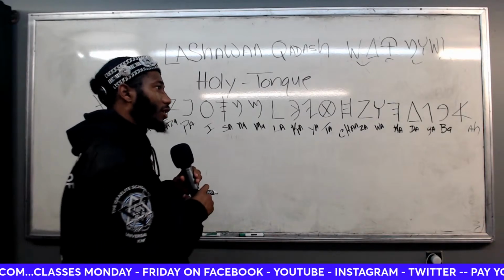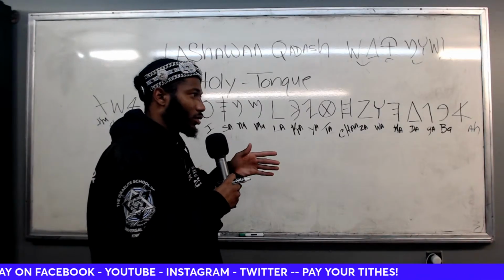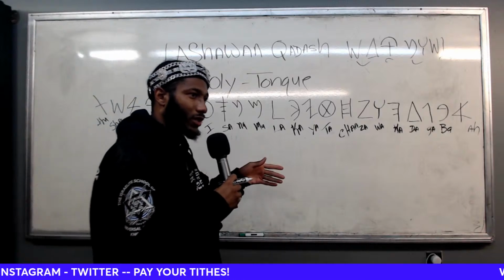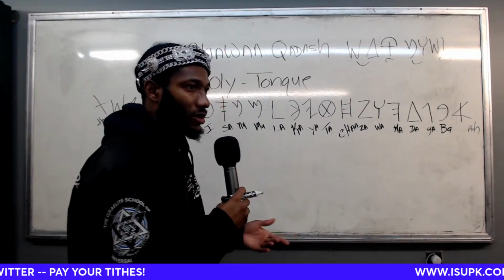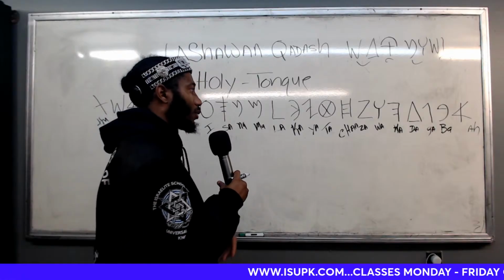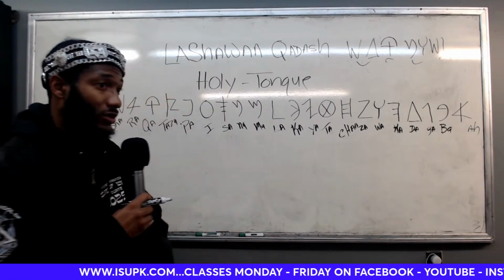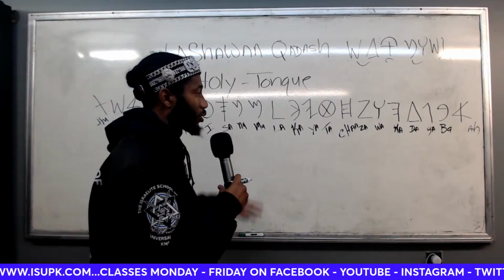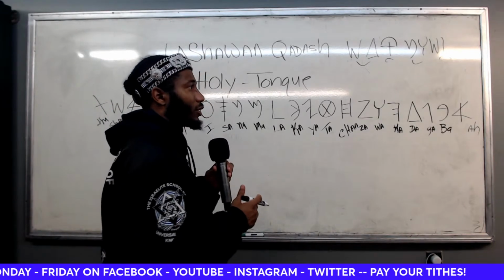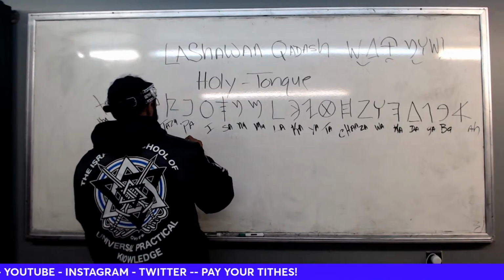If I'm not mistaken, the age you learn language best is like 3 to 7. By 7 years old, our kids should be able to speak Hebrew. You feel me? They should be able to speak our language and not the oppressor's language. We want to learn Spanish or French or Portuguese, all the different languages. We should learn Hebrew. You feel me? This is the language that's been taken from us through our oppression, and that's as simple as it is. You feel me?